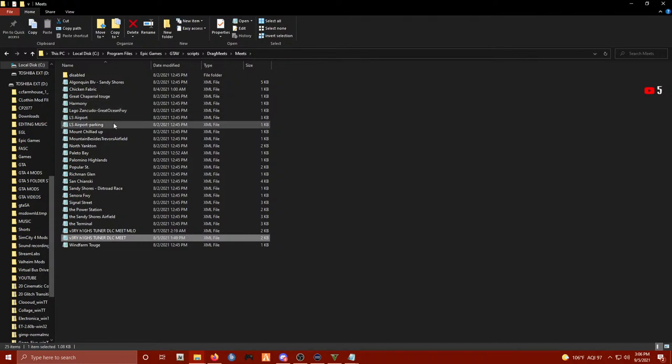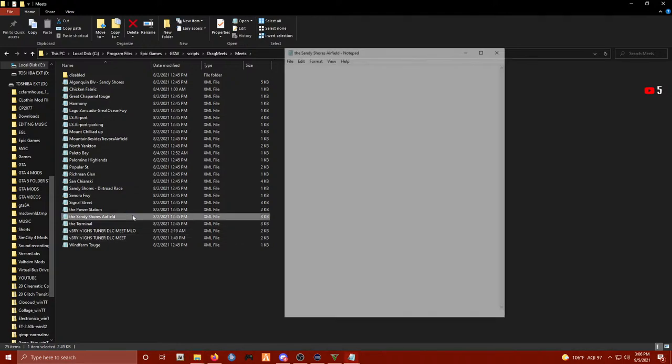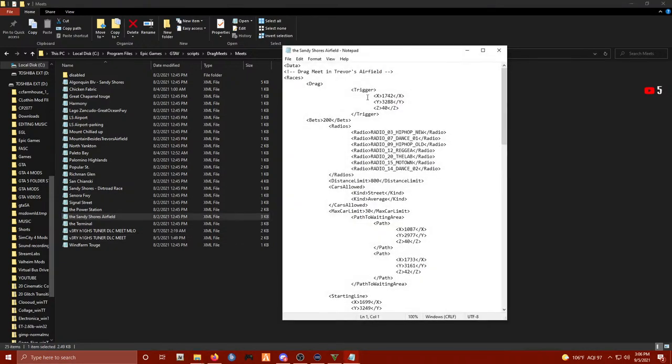LS Airport Parking? Nope. Mount Chiliad, North Yankton, Paleto Bay, Palermo, Richmond Glen, Sandy Shores Dirt Road Race. It is definitely not that. Where the hell are we? Sandy Shores Airfield, duh. All right, click on Sandy Shores Airfield. Let's take a look through this. I don't know what the triggers are necessarily.